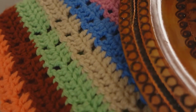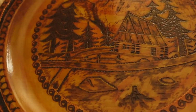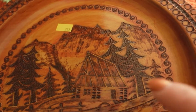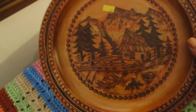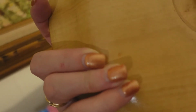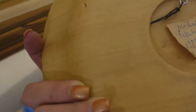Now, over here, there's like a copper threading in here, and it did come loose right there. So it does have a condition issue, but when you look at how well done this is, and someone had to burn the trees and make all these marks in there and take their time to make it. It was probably some kit back in the day. And it does have the hanging hardware, and it has this really old note on the back, which I think says, oh, it's really hard to read. I think it's somebody's name, but I'm not sure what the rest of it is on there.